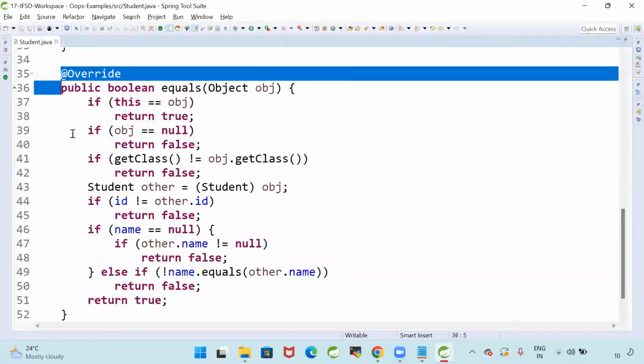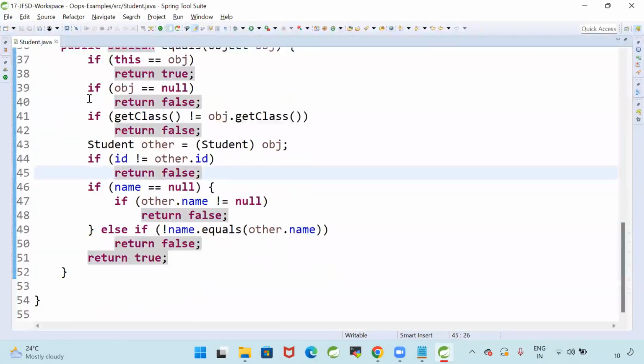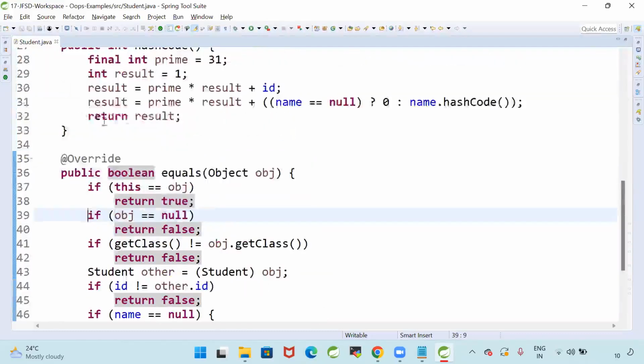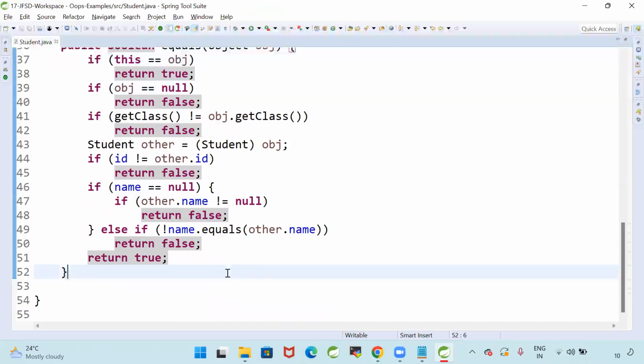When I override the equals method, what am I doing? Am I comparing address? Am I comparing content? I'm comparing content. In the interview, they may ask this question: can you write the logic to compare the content of two objects?